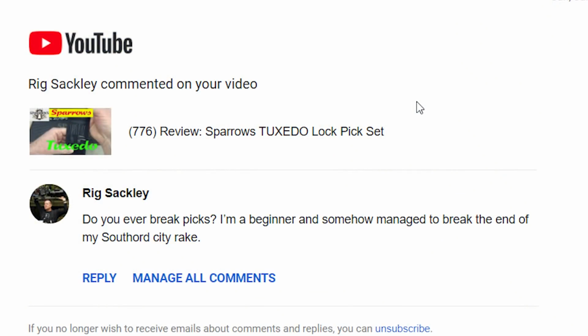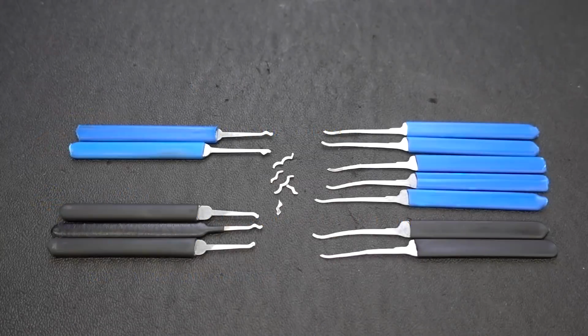Well, I'm starting to get a feeling there's a lot of new people being attracted to lockpicking, a lot of beginners out there. And I've gotten, over the last month or so, a lot of emails and comments very similar to this one from Rig Sackley. He says, do you ever break picks? I'm a beginner and somehow managed to break the end of my Southord city rake. The answer, Rig, and everybody else is, of course, I break picks.